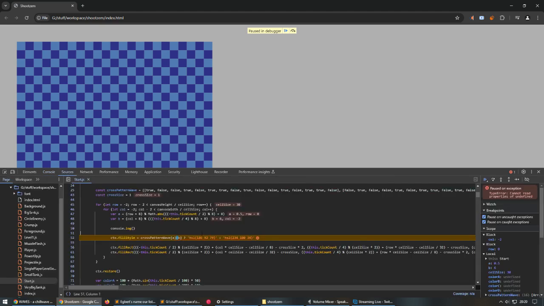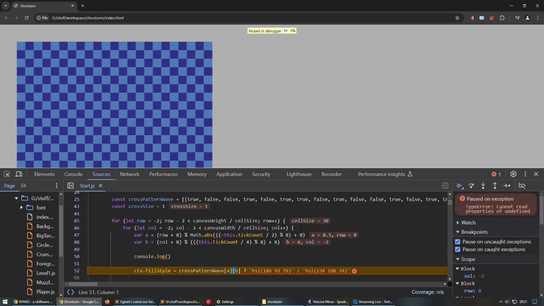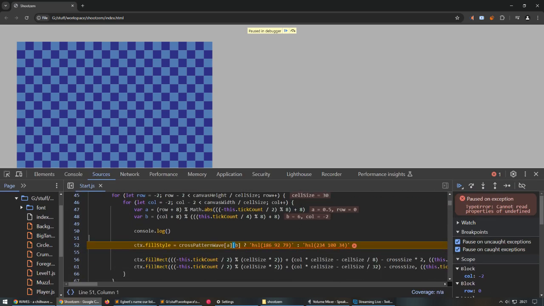Actually, if we go here, then we can see that hello.A is 0.5. Why is that? A is 0.5. Well, that would seem to be kind of a problem, wouldn't it? The row is 0, so we've got 8 mod this value, the tick is 1/2, so that's a half, right? So that's obviously a problem. I'm trying to do a modulo by a fractional value.